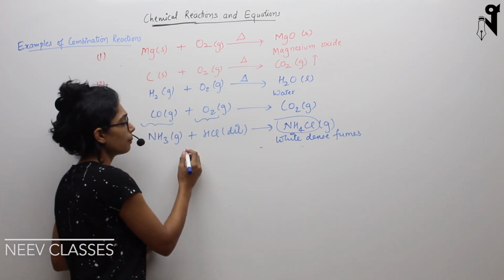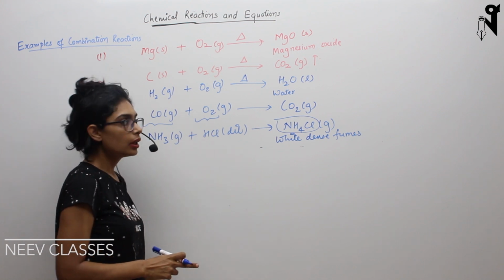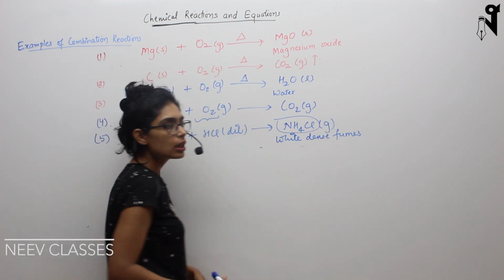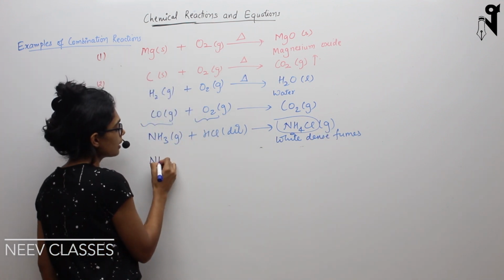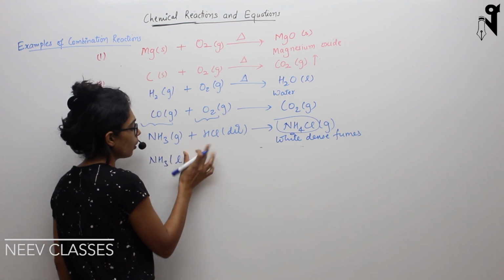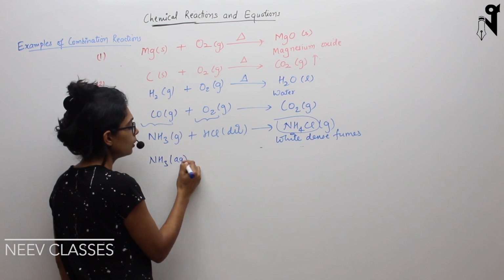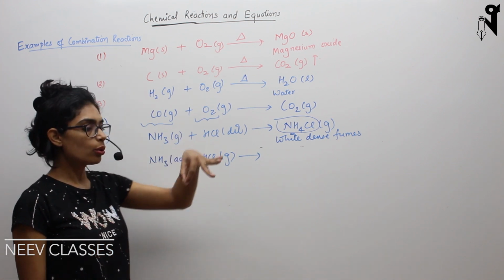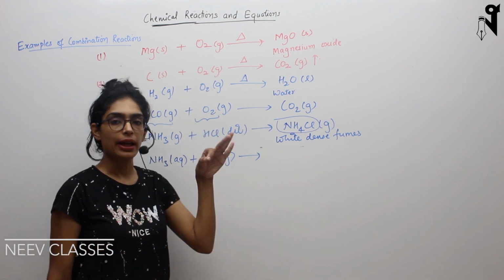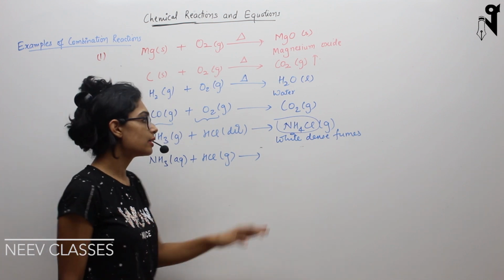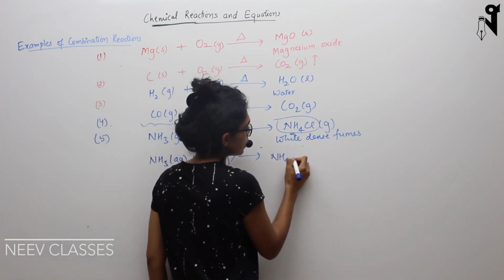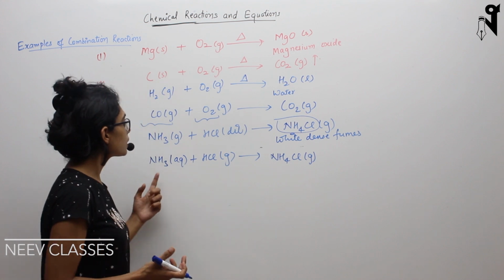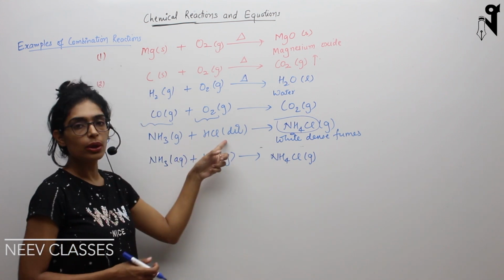Now for this example, I had taken NH3 as a gas and HCl as dilute, and then your NH4Cl is coming out in the form of vapors or gas and white dense fumes are visible. Similarly, the same reaction can be written with NH3 in the form of liquid or aqueous, basically NH3 dissolved in water, and you have taken HCl as a gas. Now you dip the glass rod in the liquid NH3 and bring it closer to the HCl gas. Then also the same thing will happen: NH4Cl in the form of gas will come out, and white dense fumes will be visible. So this is the case when you have either of them in the aqueous or dilute form.